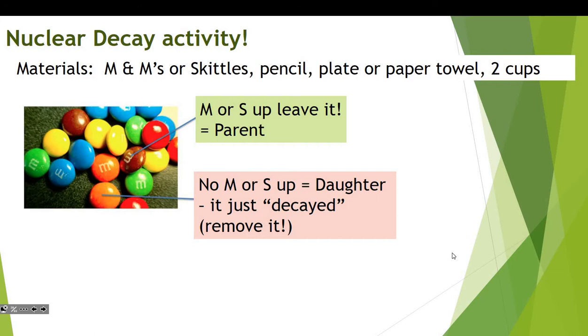If it's S down, it's not radioactive anymore, so you put it in another cup. Then you take the ones that were radioactive, shake them, dump them out again, and count the S up again. Put the non-S-up ones down. That would be trial 2. Every time you count, you put down the number until you get to 0, with none S or M up. Then you go to the second trial and do it again, and then the third trial, until it goes to 0.